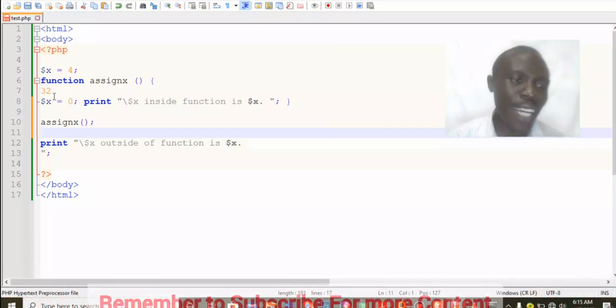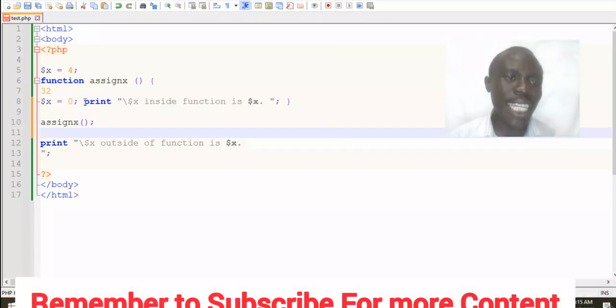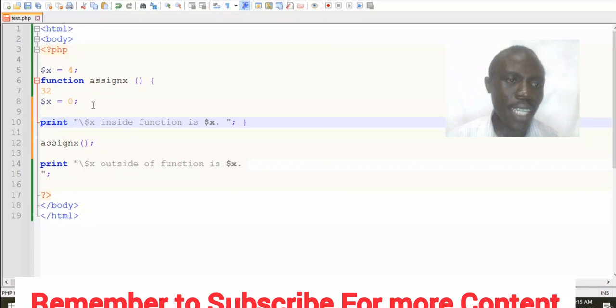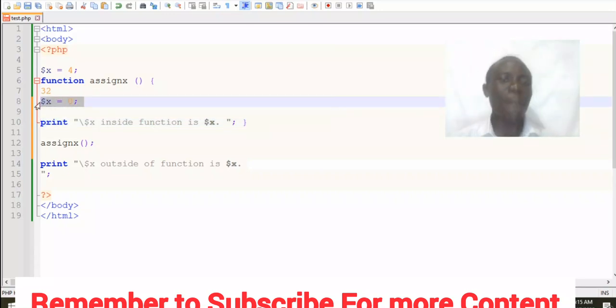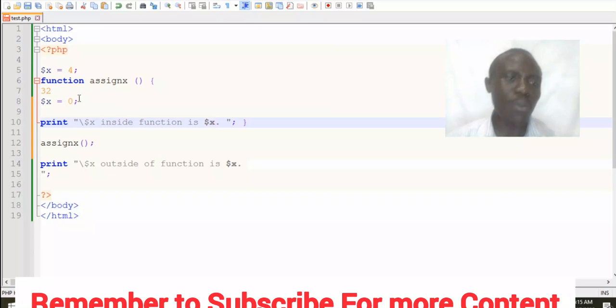So we print this variable x inside the function, and the value printed will be 0 because it is the one inside the function.